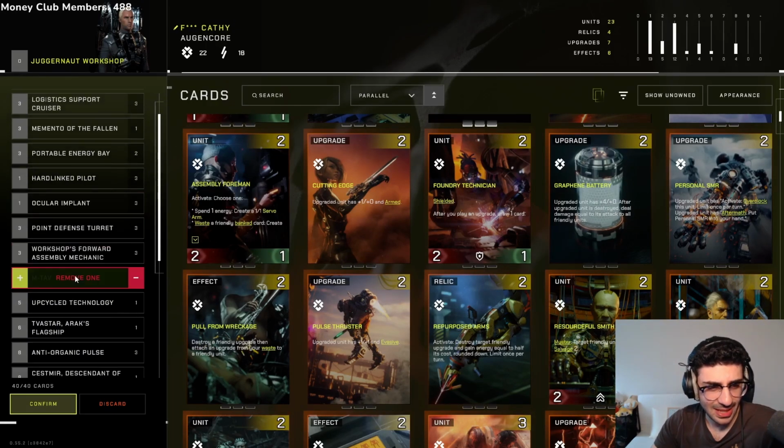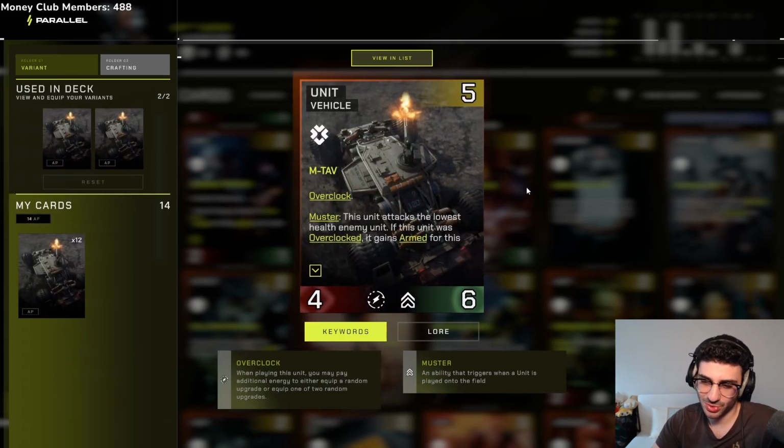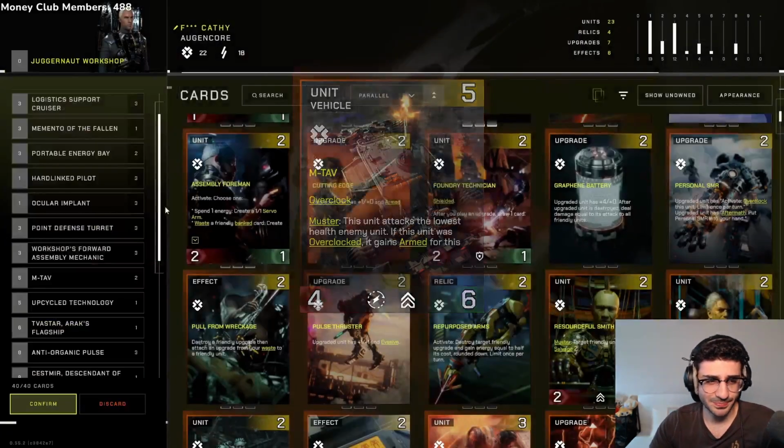Next up is M-Tab, which is another card that can get screwed over by that 2 cost upgrade that I just showed you. It actually just happened to me today. Made me almost rage quit my stream, but this card's really good. You can overclock it, and if you do, it gets armed for the attack, but when you play it, it attacks the lowest health enemy unit. So just a good card, 4/6, decent stats, and immediately get value off of it.